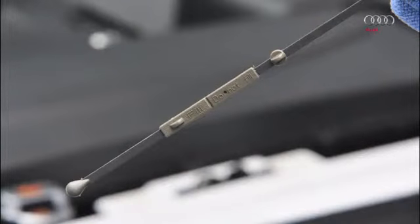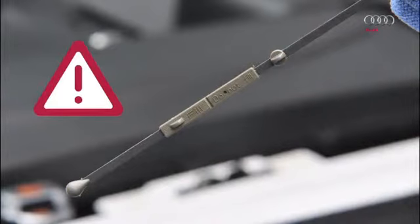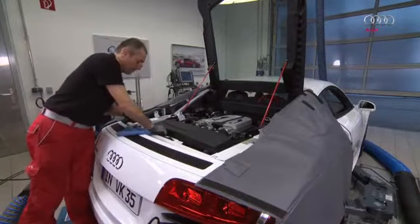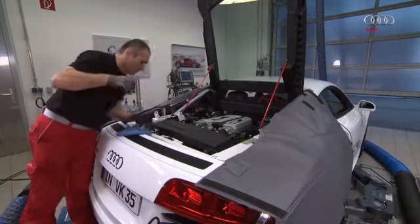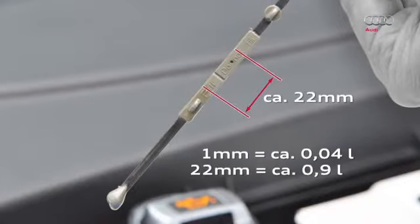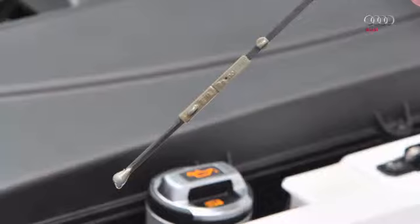The oil dipstick has two display zones: 'fill' and 'do not fill.' After an oil change or service, fill with engine oil until the oil level reaches the middle of the 'do not fill' display zone. Caution: operating the vehicle with an oil level outside these display zones is not permitted. On the vehicle shown here — from model year 2012 fitted with an R-tronic gearbox — one millimeter within the display zones corresponds to approximately 0.04 liters. Approximately 22 millimeters is still required to reach the desired oil level, meaning 0.9 liters of oil is required. Adding this quantity achieves the correct oil level.